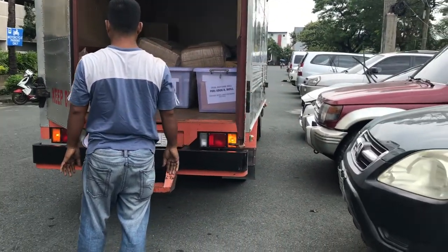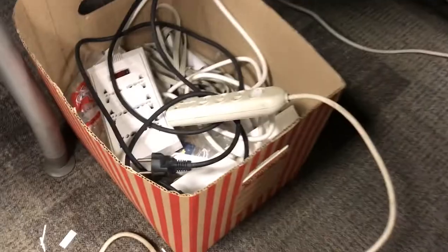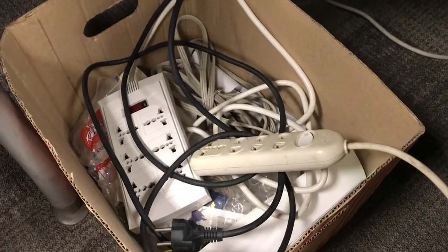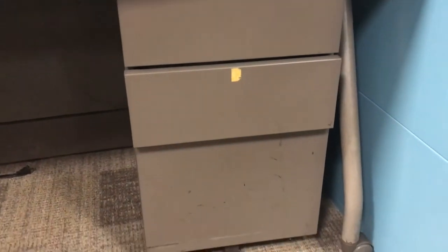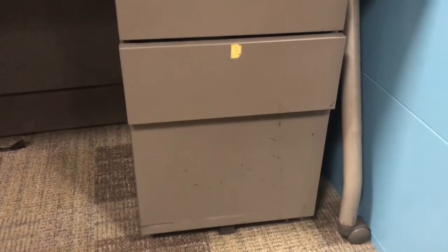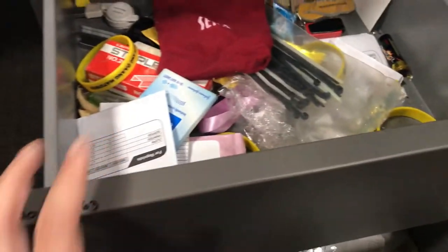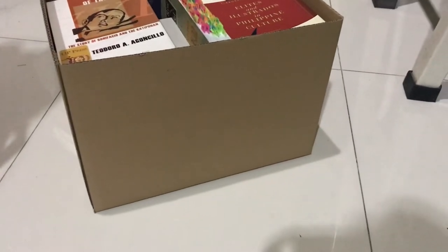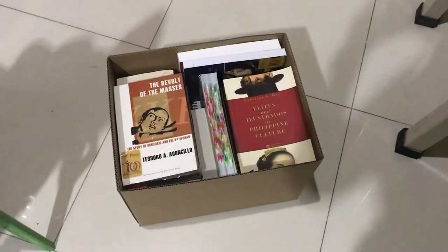The next few days were spent packing up the rest of my stuff. I disconnected all of my extension cords, which I own personally, and then also emptied out this small drawer unit, which I actually have not looked inside of for about a year. Most of the stuff that was in there went to the trash — like expired makeup, old receipts, and things like that. I also got all of my thesis-related books and photocopies from the dorm and brought them to the office so I could include them in the plastic boxes.